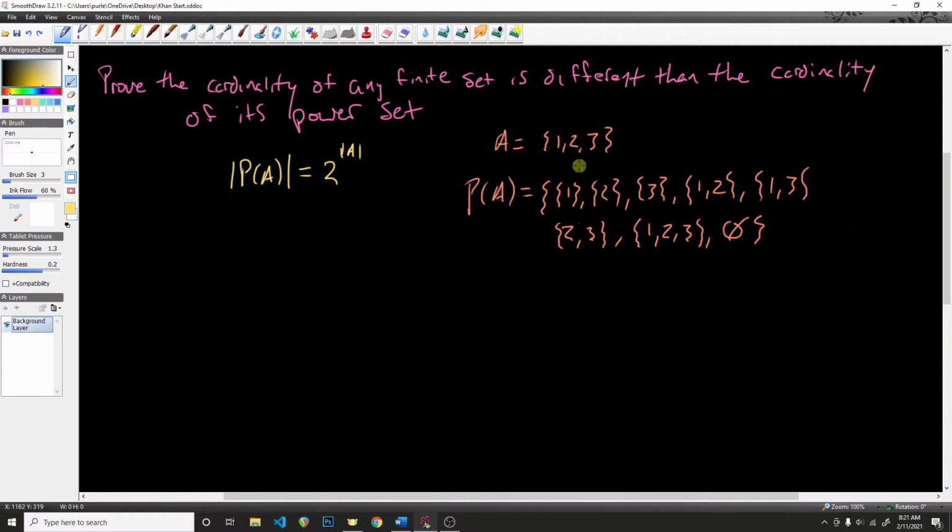But definitions are really important here, so let's remind ourselves that this is a subset of A if and only if for every single item in here, that item is also found in A. That is the definition of a subset. And by definition, the power set is every possible subset. So for example, when we look at this set right here, {1, 2, 3}, we ask ourselves, is every single item in here also found in A? And the answer is yes, which is why, even though these things are technically equal, {1, 2, 3} is a subset of {1, 2, 3}.